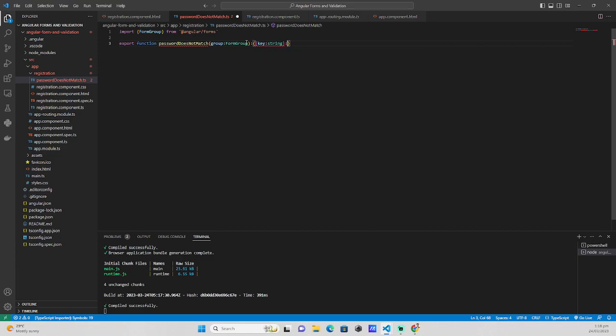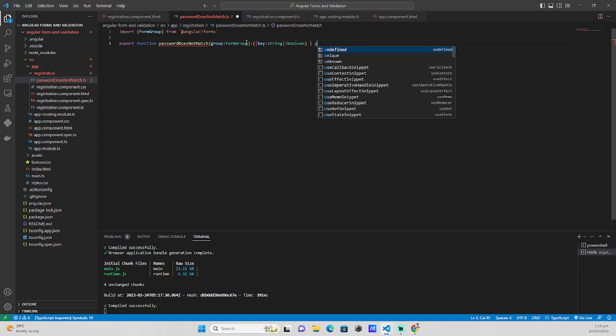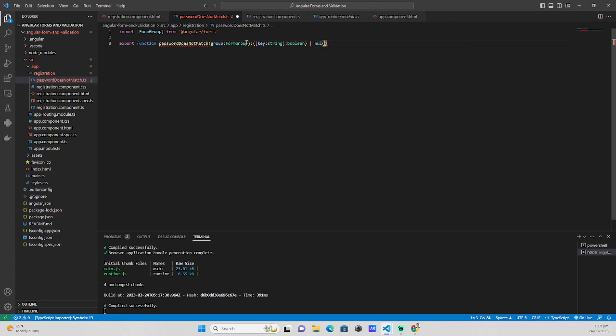Then it's also going to return a boolean with respect to the key, or it will return null if the conditions are correct. Okay, then let's just save that. As you can see in here, it must return a value.